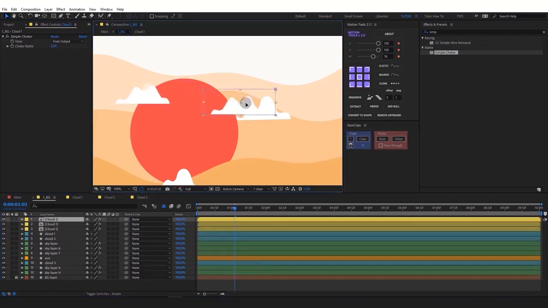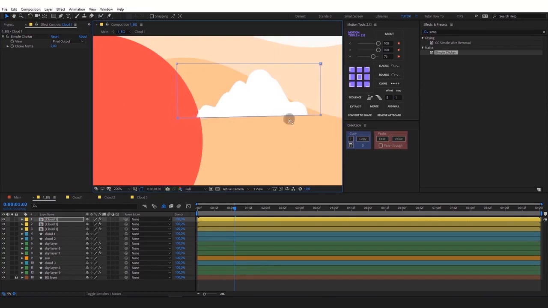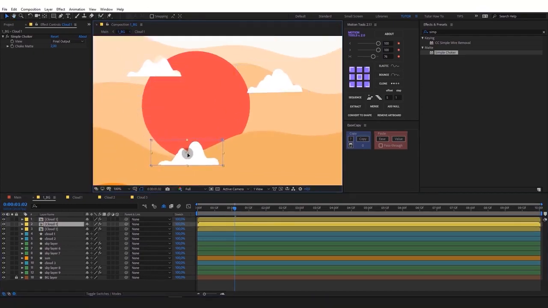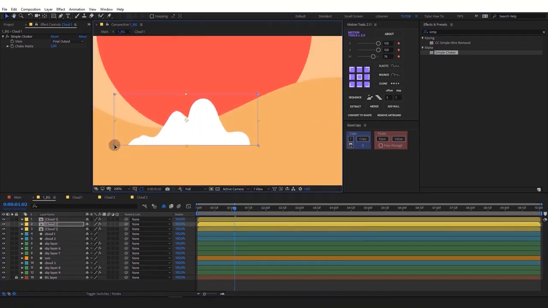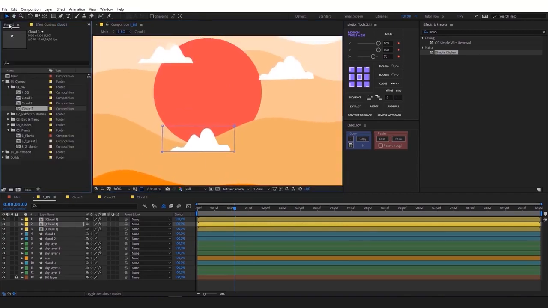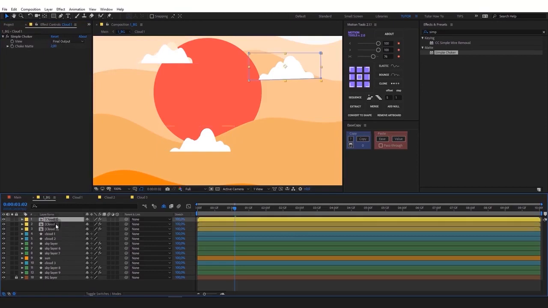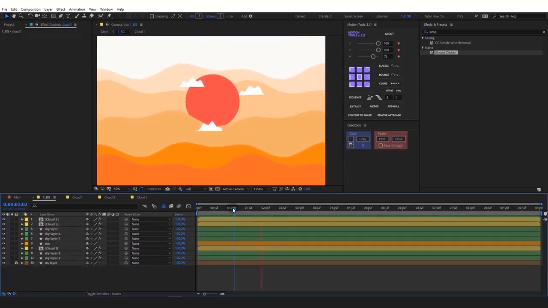Place the clouds where they should be. And then, holding the Alt key, replace the layers with their duplicates in which we have just changed the wave warp phases. Done.